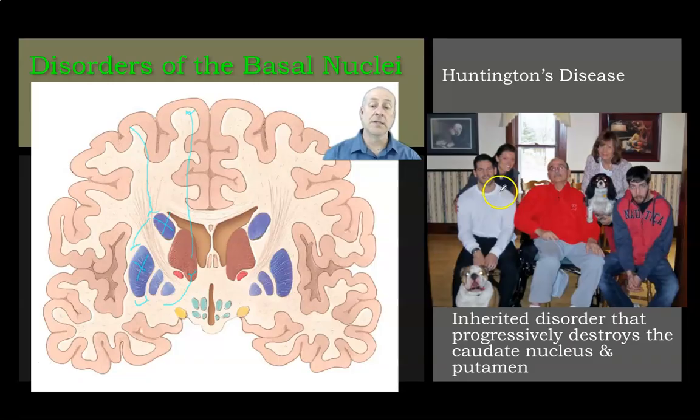He does not have Huntington's, but he has a brother. This is Luke Dowell. 50% chance. Luke Dowell died not long after this, at, I think, 35 or something like that, of Huntington's disease. Just his entire life stripped from him. As if it's not bad enough watching your father die in horrifying agony, you then watch your brother die in horrifying agony. And that's all because of the breakdown of the caudate nucleus and the putamen, the ability to edit any motor plan, and just general degeneration of your basal nuclei.